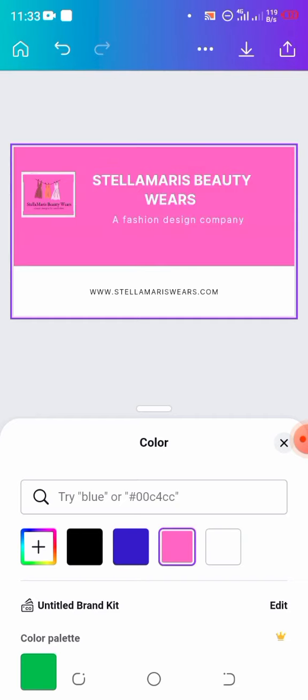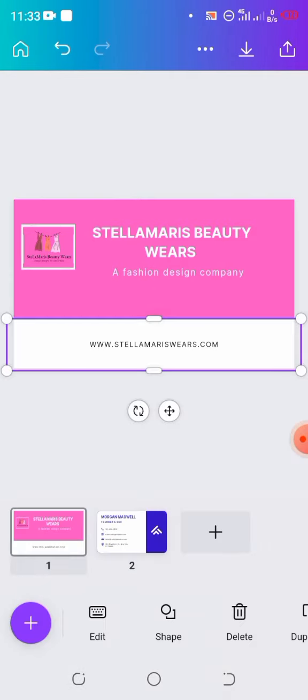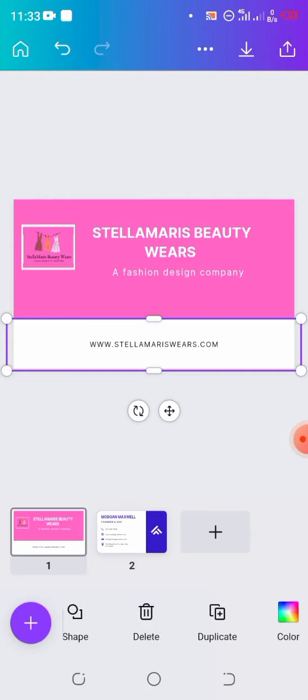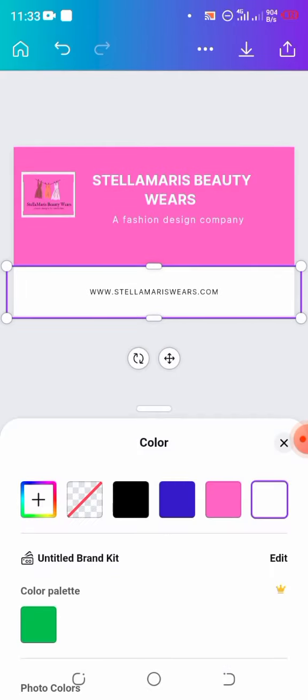And then over here you can also change this to a different color, but the white and pink is perfect. Just for the sake of this class you can change it to something else entirely.